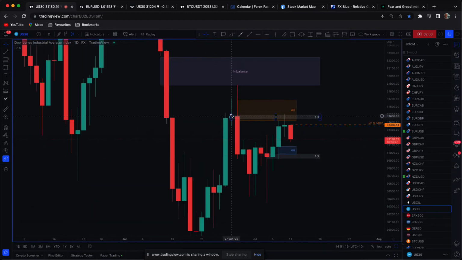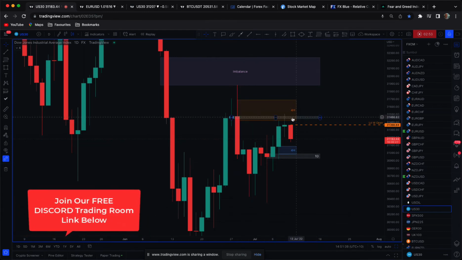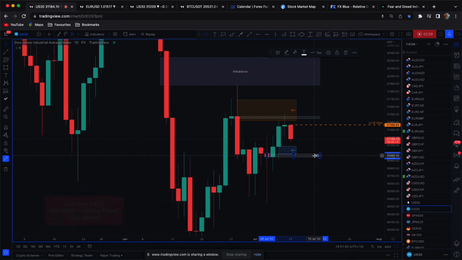What I've done is I've just picked up the body of this candle here. Okay, so if we were to open this up on the lower time frame, you'll see that the market was consolidating through here. So I'm just grabbing that and calling it a key level on the daily time frame that we need to be aware of, pretty much. And then we've got this red candle here. I'm just taking the candle body and pulling that across.